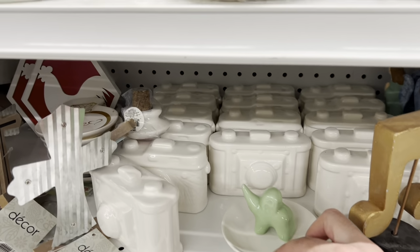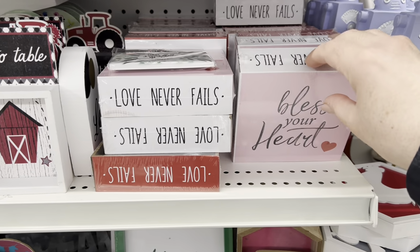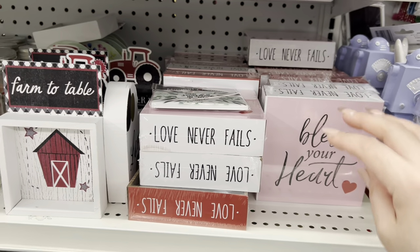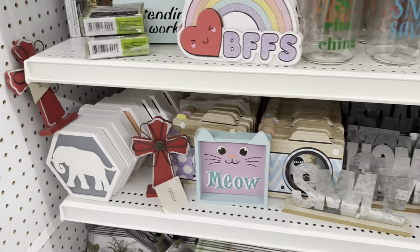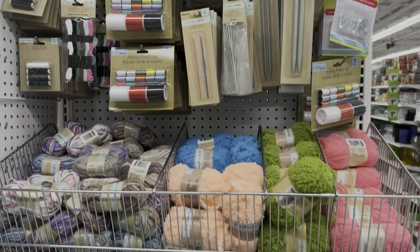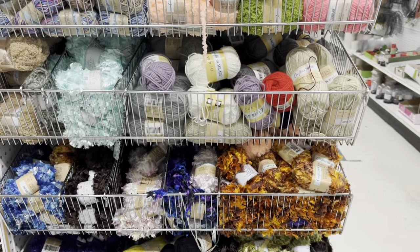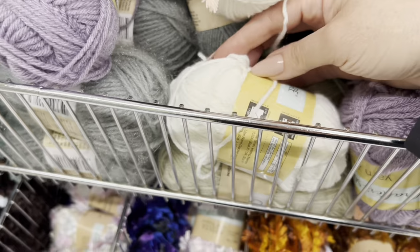And they have little jewelry dishes, trinket dishes. Oh, these are new. Little farmhouse ones and love-themed ones. A lot of yarn. This time of year, I feel like the yarn doesn't sell as quickly, but other times of year, like this would be gone already.